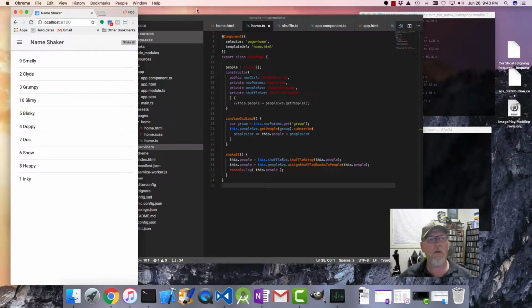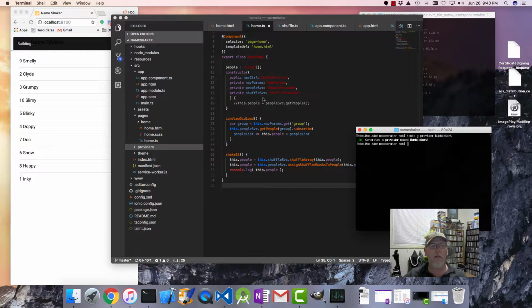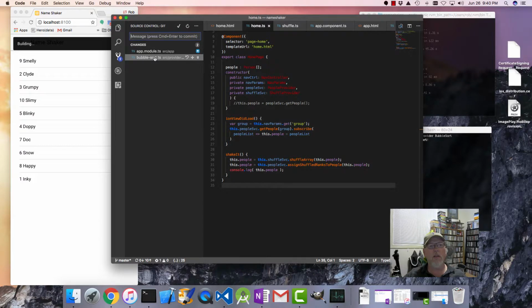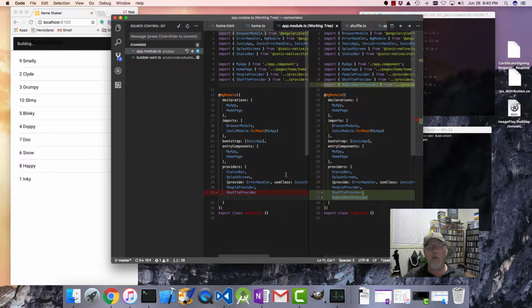Let's start by creating a bubble sorter for us. So I will say Ionic, G for generate, provider, and we'll just say bubble sort. That will go off and create the skeleton class for a bubble sort provider and add it into the system. We can go over here and see the changes: here's our empty bubble sort class, and here's the change it made in the app module.